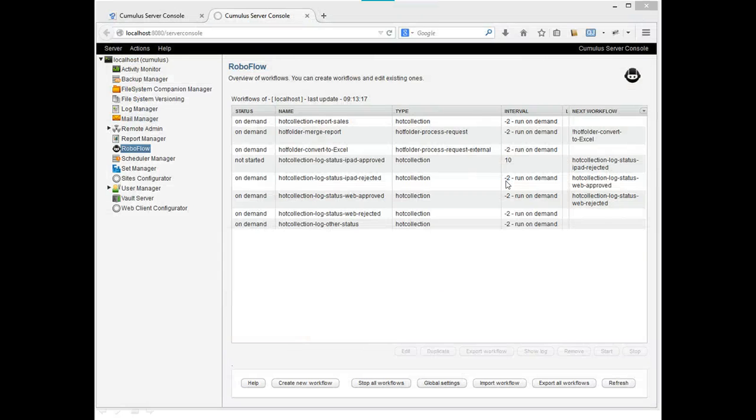Don't forget that Workflow Manager can also perfectly interact with RoboFlow or with any other external application. It can provide files in drop folders, it can do many things, so it's not alone in the world but nicely integrated inside your company's flow.